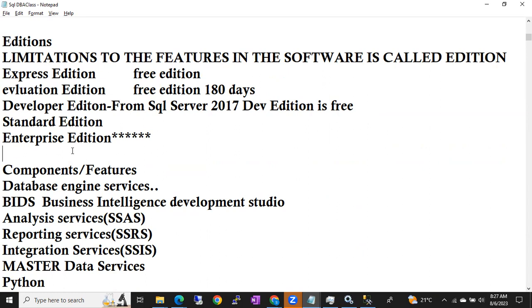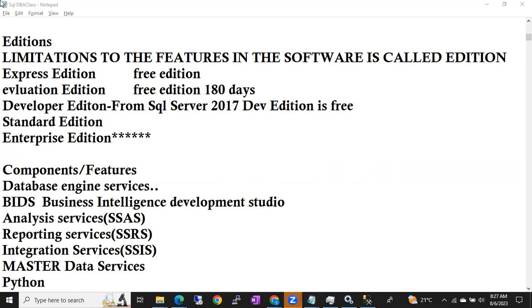So what is meant by edition, guys? What is an edition? How many types of editions are there? We discussed versions until now. What is this edition? Certain editions support certain features, such as enterprise edition may support DR and high availability.